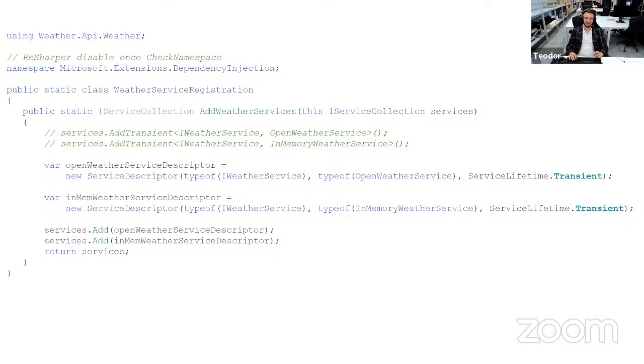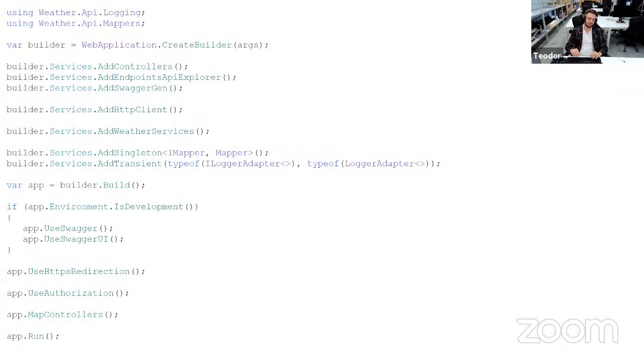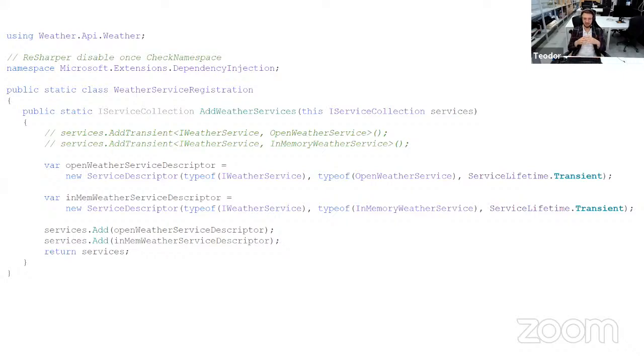So as you can see, we can actually build extension methods. This is an actual extension method. So going back, we can see that we have builder.services that add weather services. So we can actually build an extension class for this service collection, which takes an interface, by the way, an iServiceCollection. And then we can use a descriptor, which is a very fundamental term, to extend this collection. In this example, we map the interface of iWeatherService to the implementation of OpenWeatherService, which you can use to query like the local time, the local temperature, and the meteo in general, and providing a transient lifetime. So that means every time you'll call the OpenWeatherService, it will return another response.